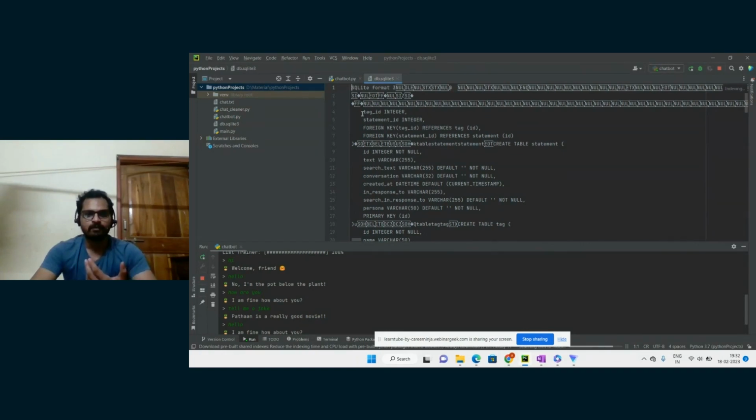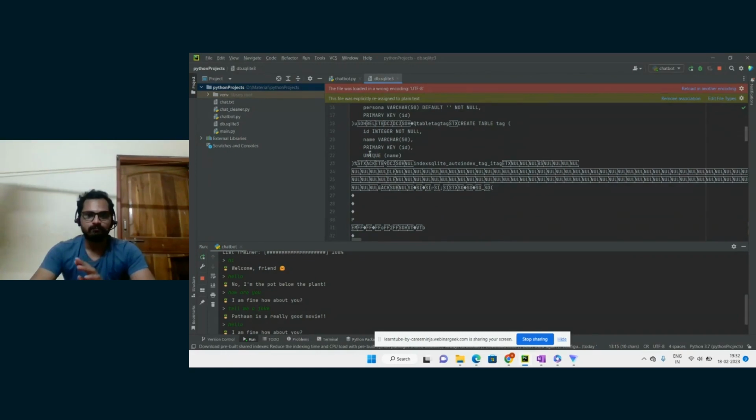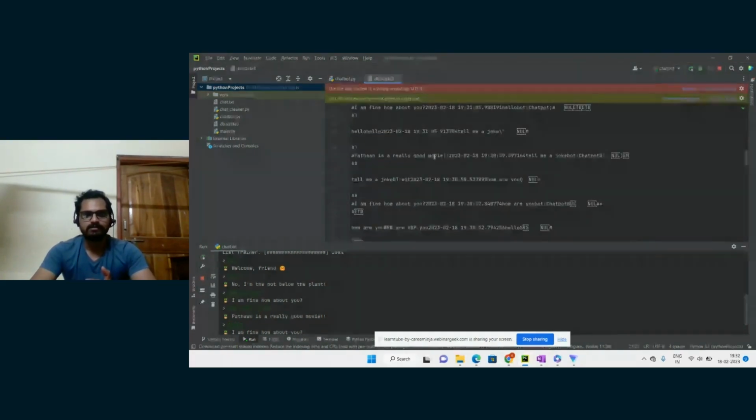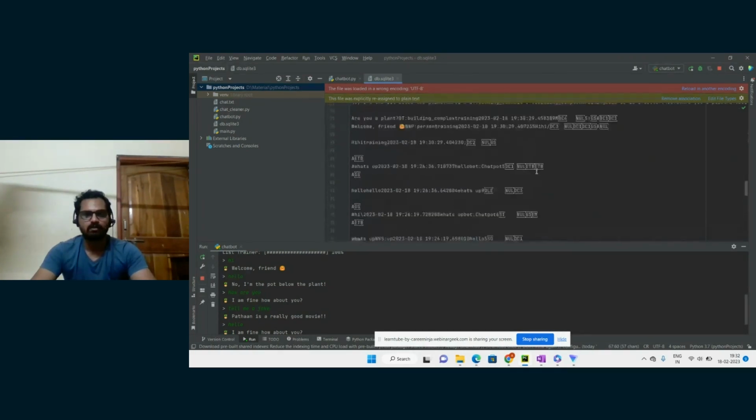So you see, it has a particular database structure like a relational database structure. It has some text, search text, conversation, created at. So these are all the column names, right? If you know basic SQL, you will be able to understand this. There is some primary key, which is the ID. An ID is associated with a particular row in SQL. It keeps track of all the responses that it is getting, and all the data is over here. It also takes the responses we have trained using list trainer, and these are all the responses. So you can see this is the knowledge base.